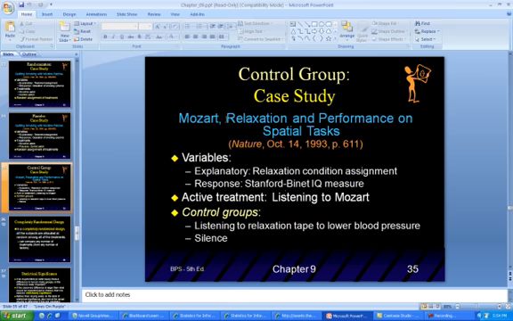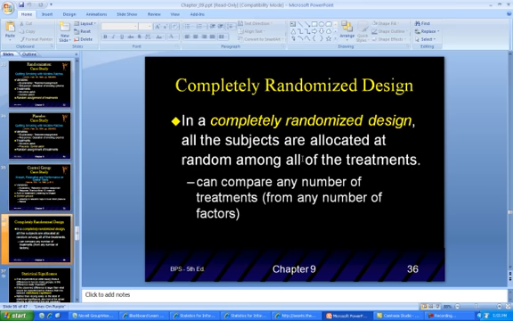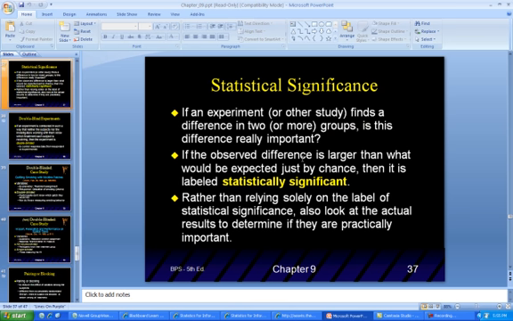And this was kind of interesting. Mozart, relaxation performance on spatial tasks. I don't know if some of you moms and dads out there remember, but there was an issue where you could have your kids listen to classical music, especially in utero, and right when they were born, and that would make them very smart. There were studies made to see if listening to classical music while taking tests for young children would make them perform better on these tests. So you can look that up yourself. I'm not going to tell you the answer because they don't do it as much anymore, so maybe that tells you what they thought of it.